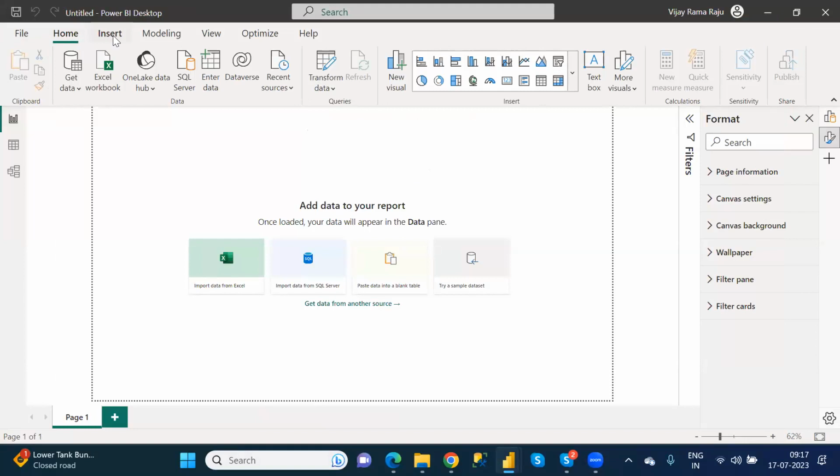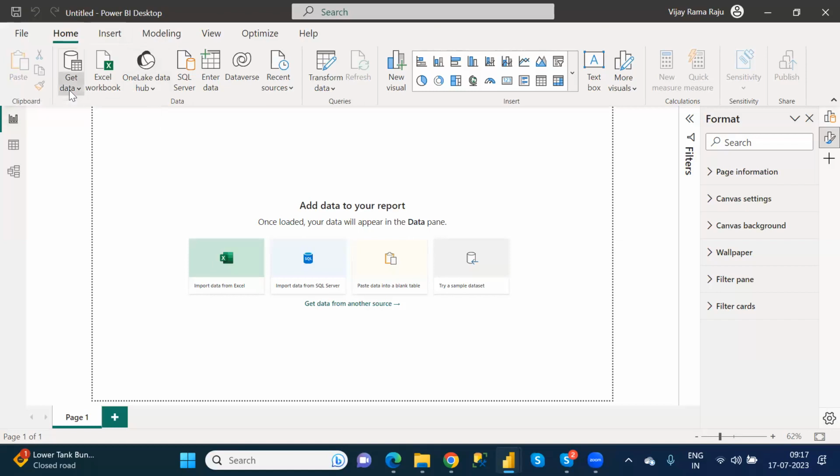In Power BI Desktop, first you need to load the data from different data sources. To load data from different data sources, you need to click on Get Data.